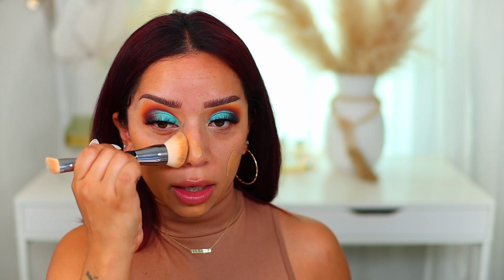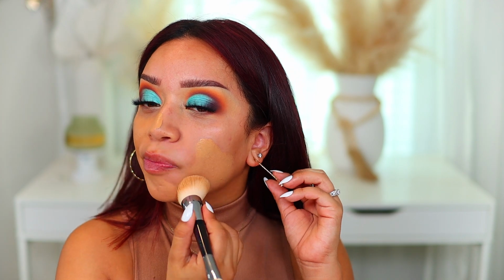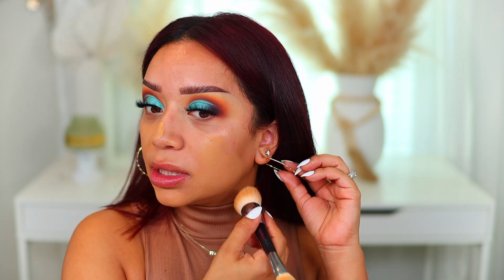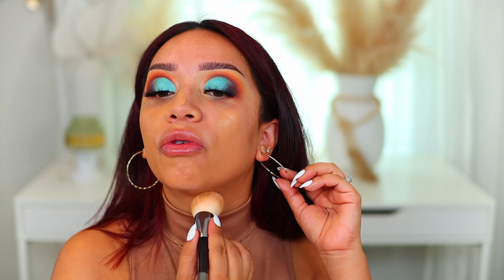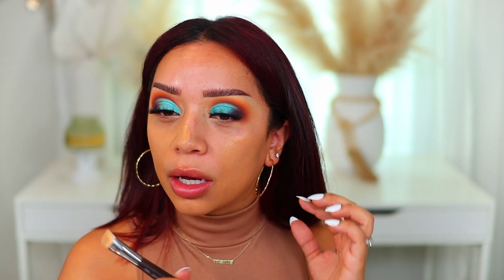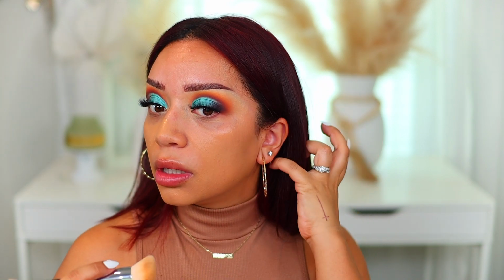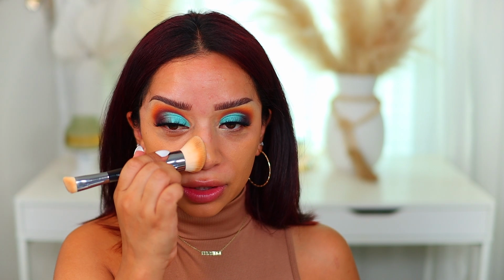Another foundation that I've been really liking lately is the Makeup Revolution IRL foundation. I finally picked up a second shade because I had one, but it was too light, and I just had it sitting there. I was like, okay, I need to pick up a second shade because it's such a pretty foundation. It's definitely not oily skin friendly because I do all the steps, mattifying the skin, powdering the skin, and it still makes me a little bit oily right here, but it's not bad. But I love the way it looks. It looks like you have a filter in real life, just like the foundation says.